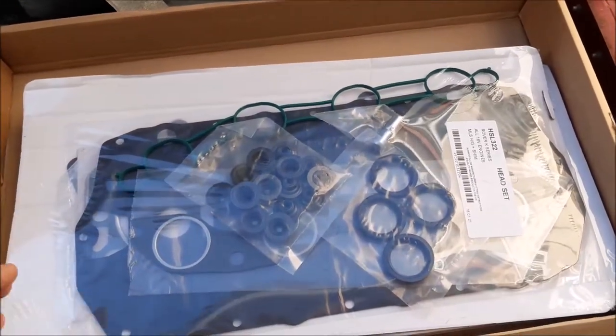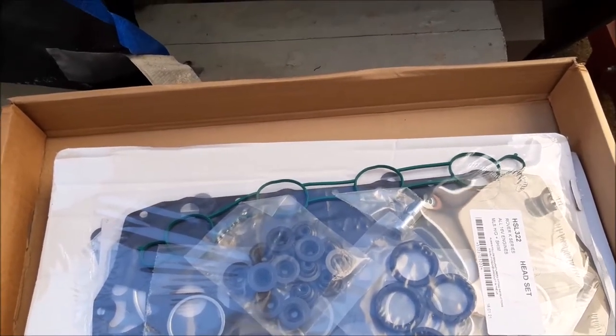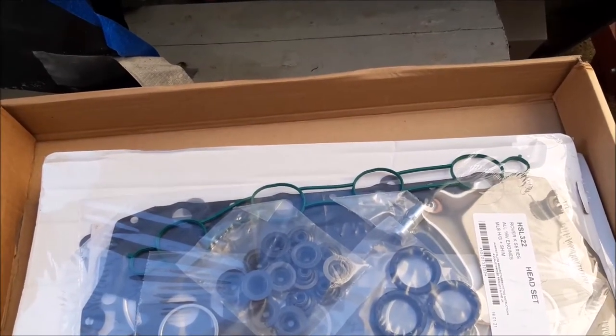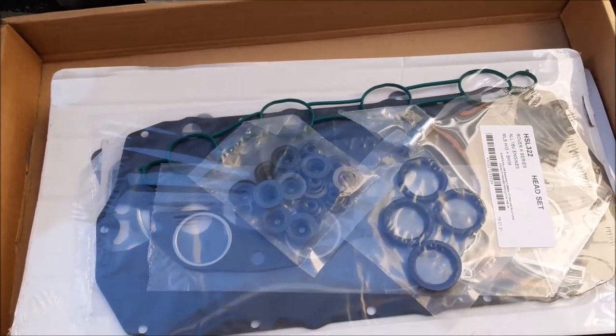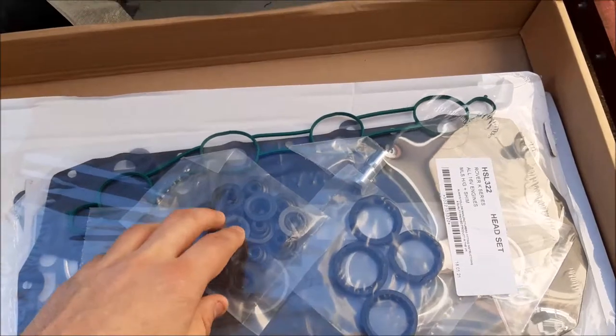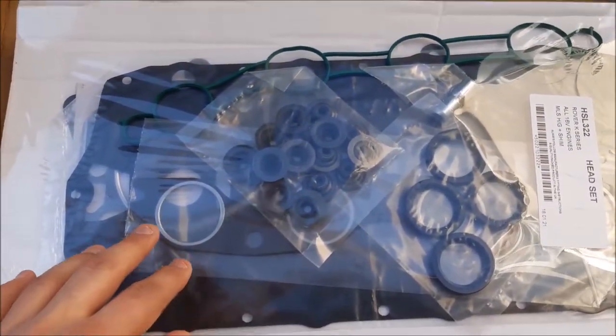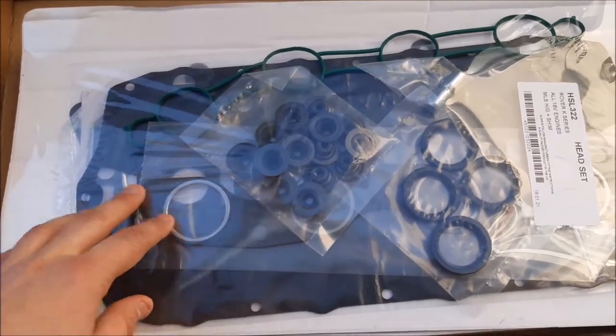And again, it's one of those things, some people say they are better and other people say the single ones are better. And in different contexts, probably both work better and you're just unlucky if your head gasket goes again, whatever you're using. But this kit comes with everything we need, all the rubber seals, the inlet manifold seals, so the two gaskets, the rocker head gasket, it's all there.